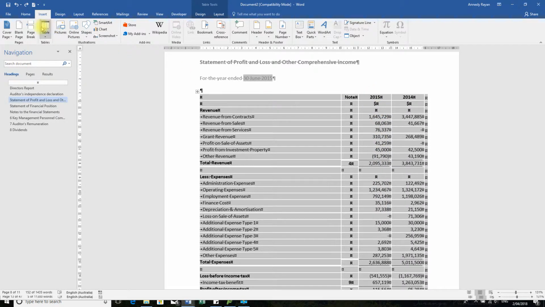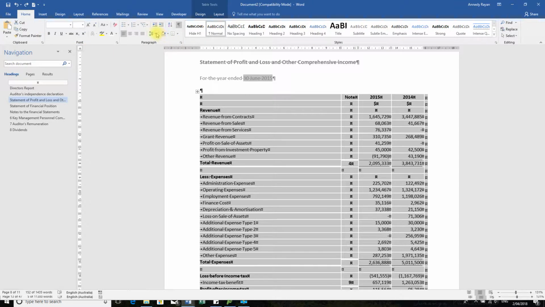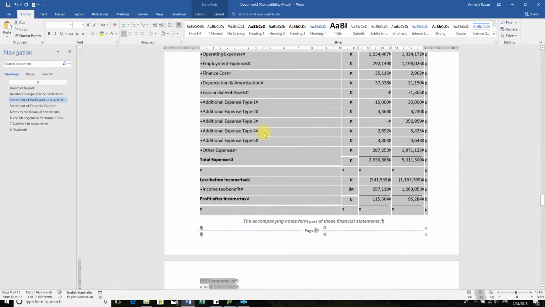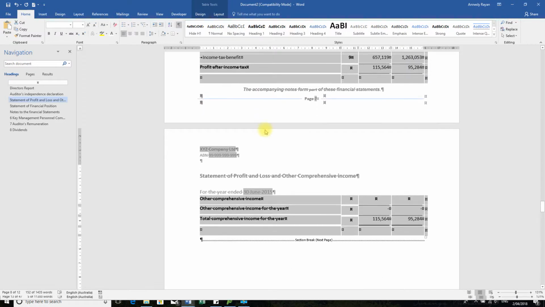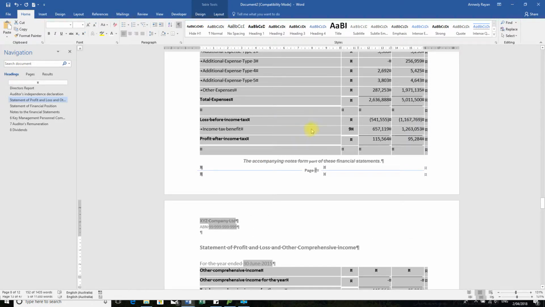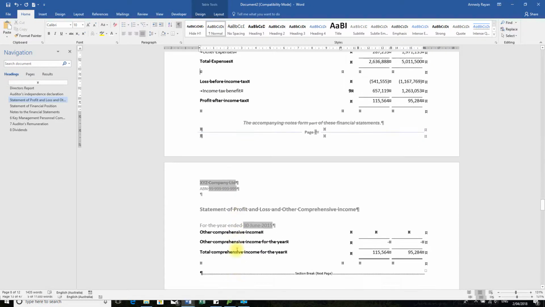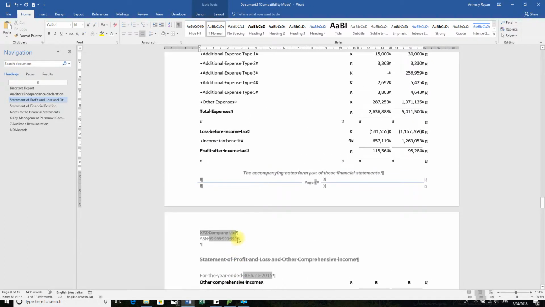Now I'm just going to come here to the home tab and just change the spacing a little bit. I just want it to flow onto another page a little bit. See over there. So yes, as you can see, it's sort of just flowing over. So suppose you want to take this portion here at the bottom to a new page, but you don't want to break the table.